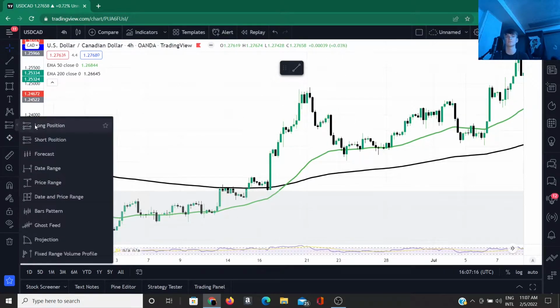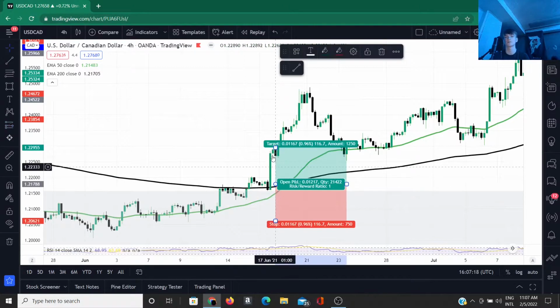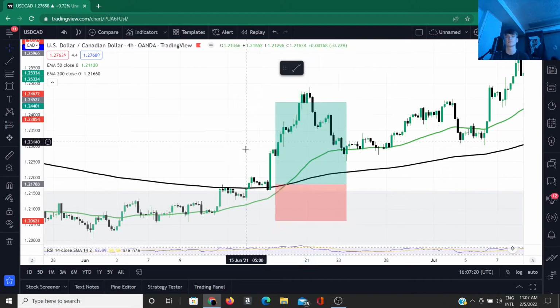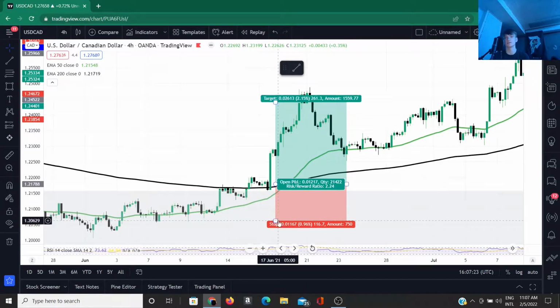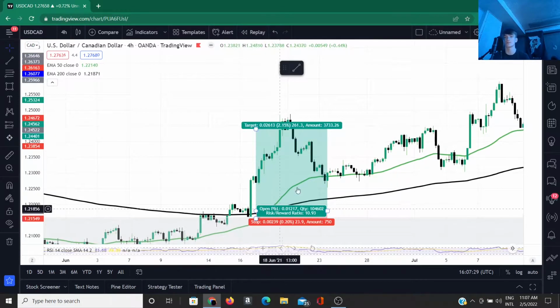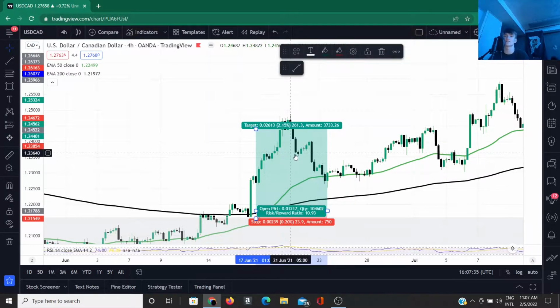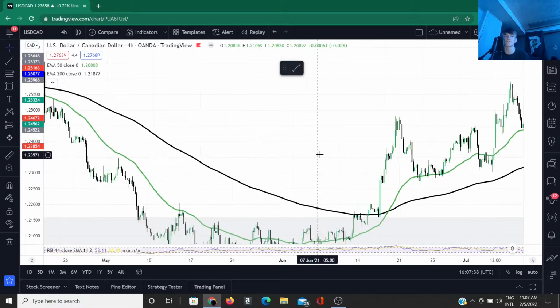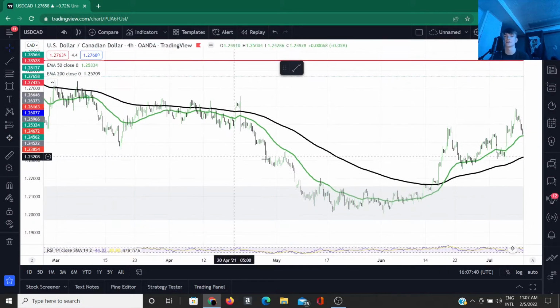We would be using our long position tool to draw on and get in entries. These are big entries. This is a 4-hour bullish engulfing candle with a moving average crossover confirmation. This is right off the rip, 261 pips, only risking 23 pips. Now, this is just me looking in the past, right? But I wanted to give you some more recent examples, so I'm going to zoom out right now.